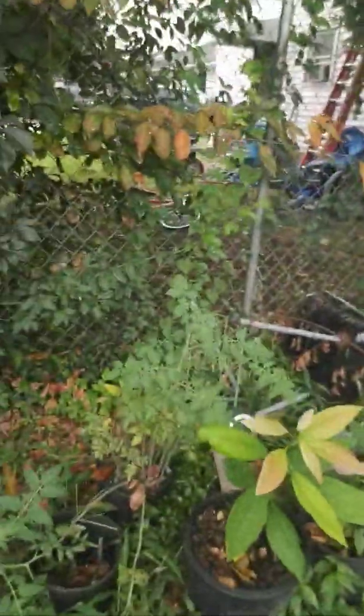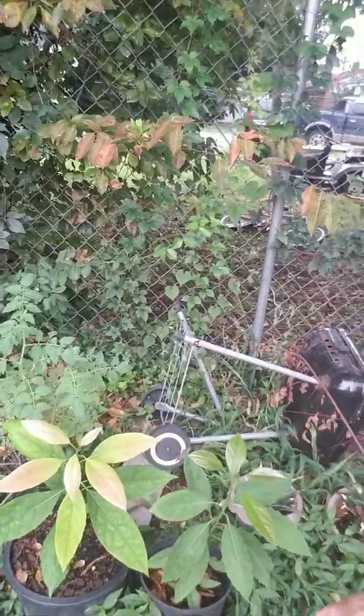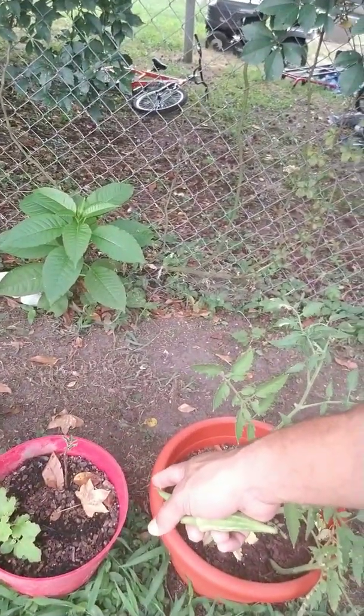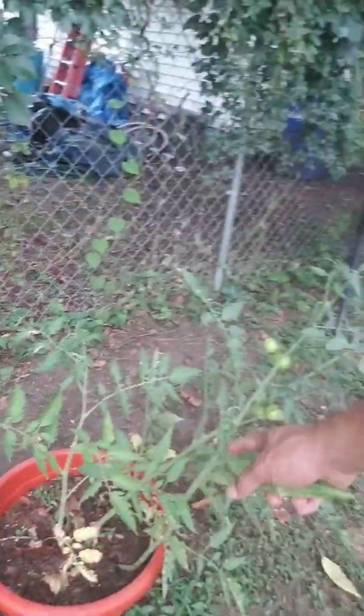Okay, this is one of the newest additions. It's a banana tree, tomato plant, avocado that I actually grew from avocado seed. Okay, pineapple, tomato, apple tree. Okay, apple trees, believe it or not, I took cuttings and I grew those. And then of course more tomatoes. So I think I might do another tomato challenge. I did it on my last channel, but tomatoes are pretty easy to grow.